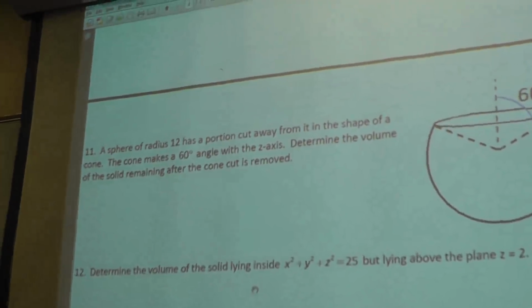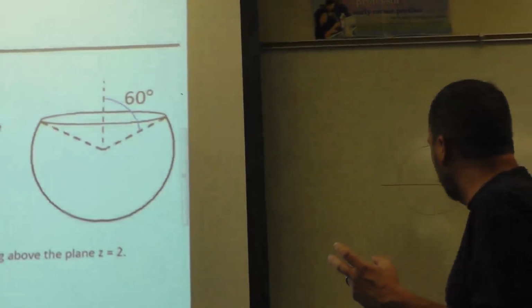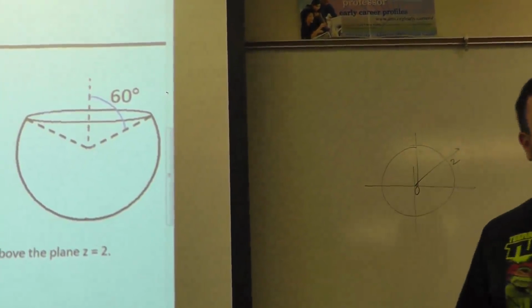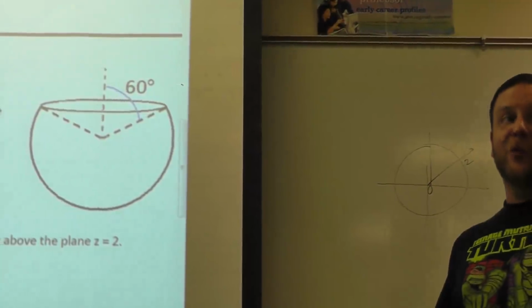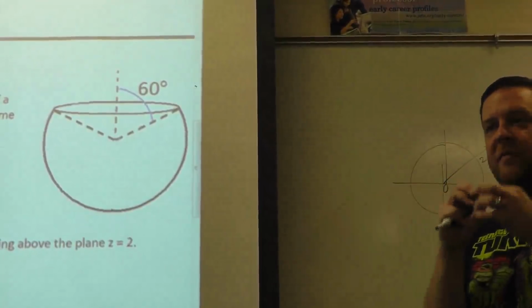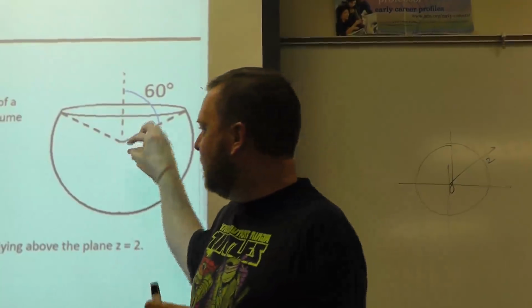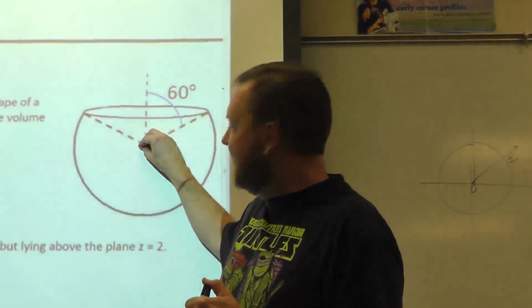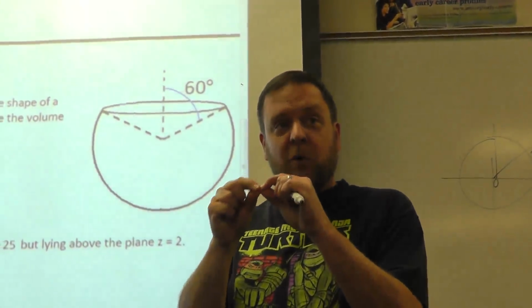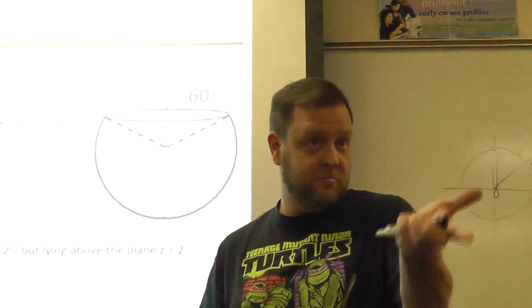It should be 0 to 12, because the way you do, in 2 dimensions, when you're dealing with polar, you always start from the origin, and r goes outward from 0 to 2, or whatever the radius of the circle is. Rho is like a 3-dimensional version of r. It goes omnidirectionally, in all directions from the origin outward. So if you imagine the origin's here where this little apex of the cone is, if your rho comes out through this solid in all directions, it's going to start at rho equals 0, the center at the origin, and then come outward to whatever your sphere radius is.